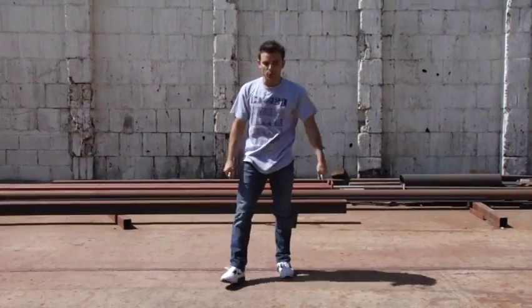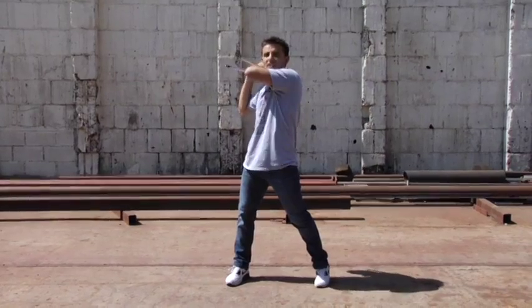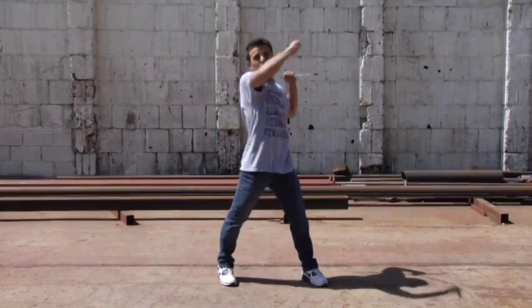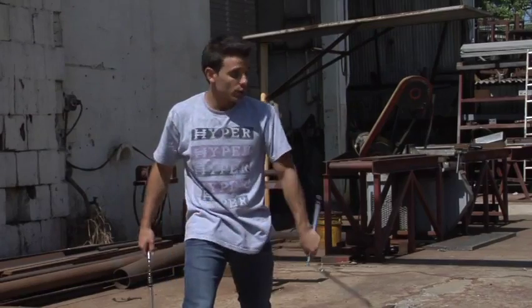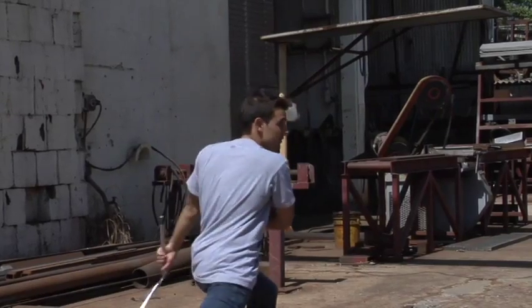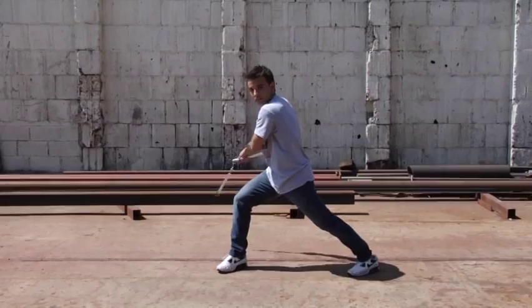The first strike I'm going to show you is a diagonal strike, and we're going to do the opposite of what I showed you in the last lesson. In the last lesson, I showed you to strike with the left and then follow with the right, bringing them up, going with the right, and then the left. Now we're going to do the opposite. We're going to bring them up, strike with the right and then the left, bring them up at the same time, then strike with the left and then the right.